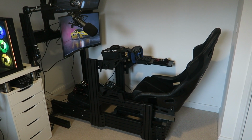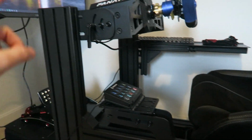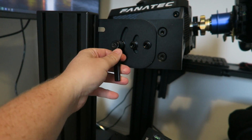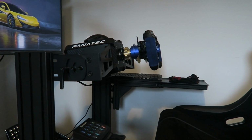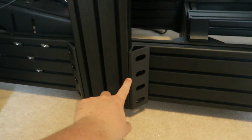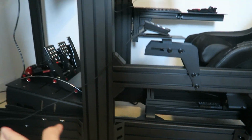Alright, so let's talk about adjustment then. Starting off with the seat, you can use the handrail to slide it forwards or backwards. In terms of the wheel mount, you can tilt this. If you loosen this off, you can angle it upwards, you can angle it downwards. With these mounting solutions here, you can move the entire thing down if you like. These central pillars that it's mounted to, if you loosen off these bolts, you can move the whole column closer towards you or further away.